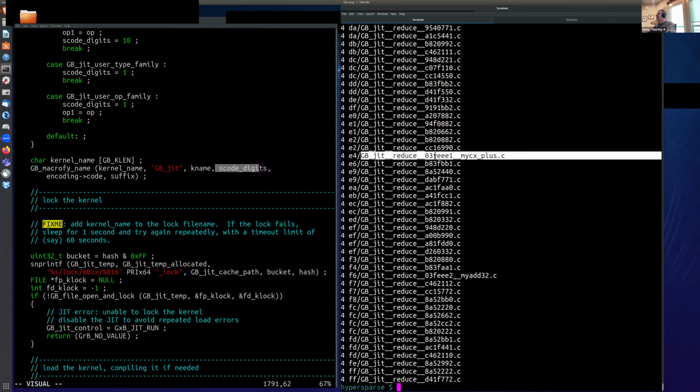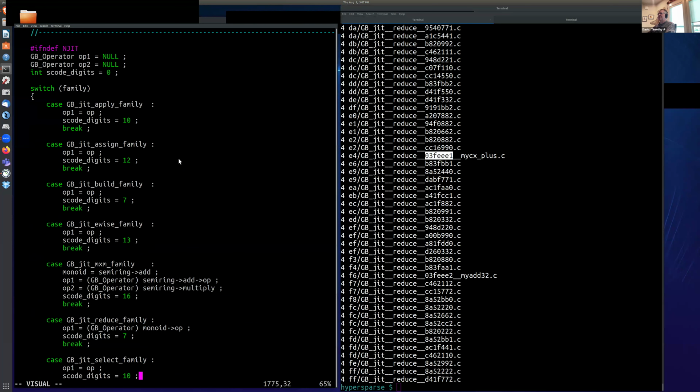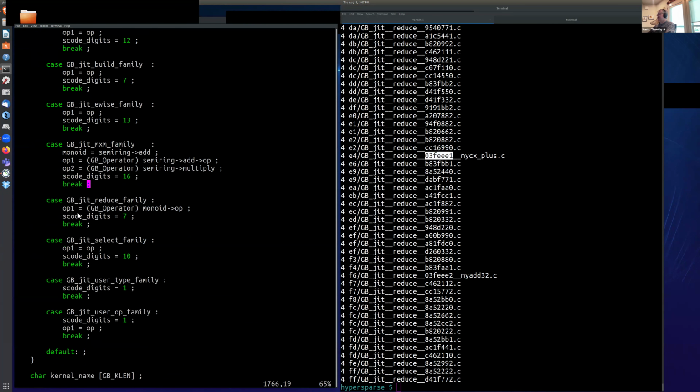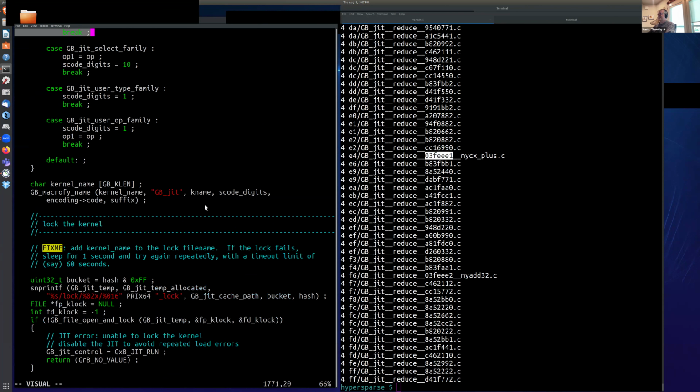It needs, how many digits is this? 1, 2, 3, 4, 5, 6, 7, 8 digits for reduce. And if you go up here, you'll see the reduce family, or is that 7? Sorry, that's 7. I need 7 digits. So it's going to be a 7 digit name, and it's going to be this encoding. This is the O3F1, and the suffix will be myCX plus. So I have to build this file name.